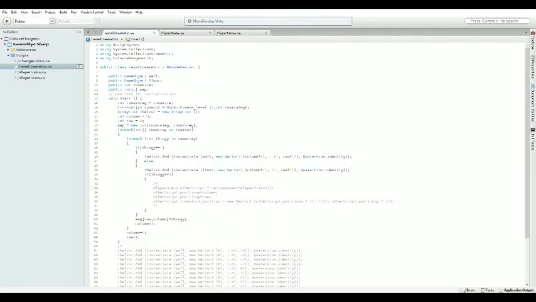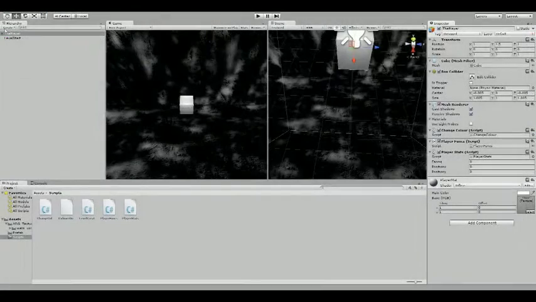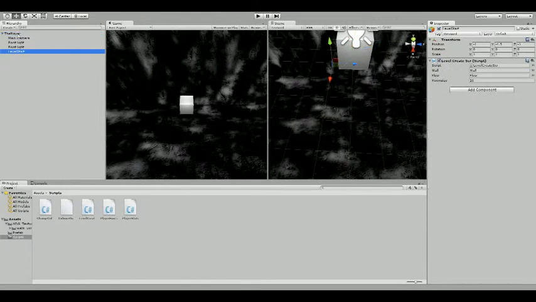So let's have a look at the Unity. Now, level start. Maybe if I attached it to the player, so then the player would exist before the level start gets created.